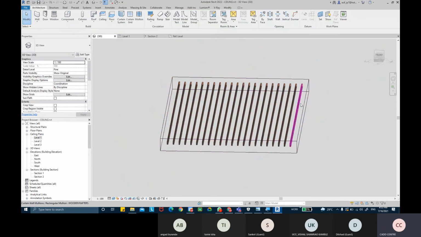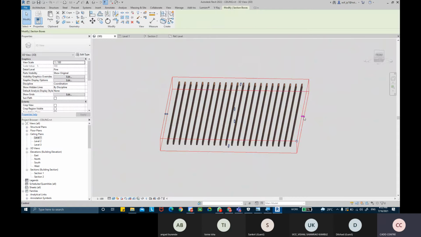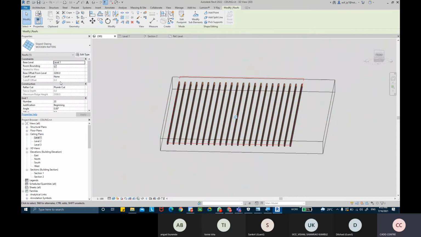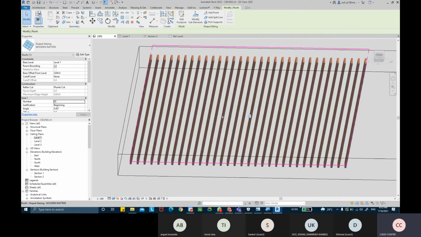Now if you want to increase the number of these members, select all and increase the numbers. Okay, 20, you can make it 30 or 50, or however many. The spacing between them would be reduced and more would be put in.